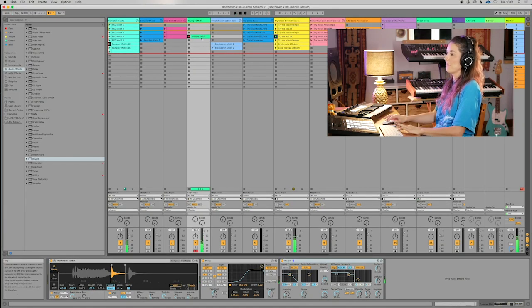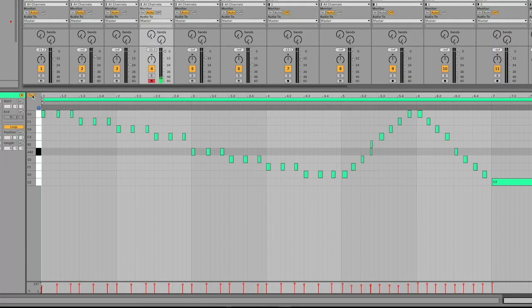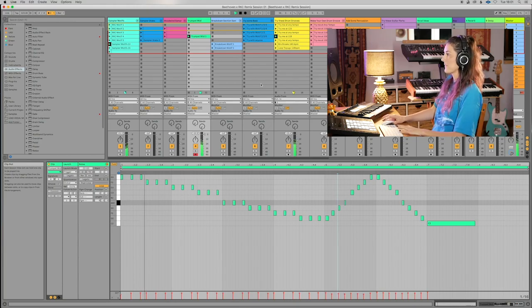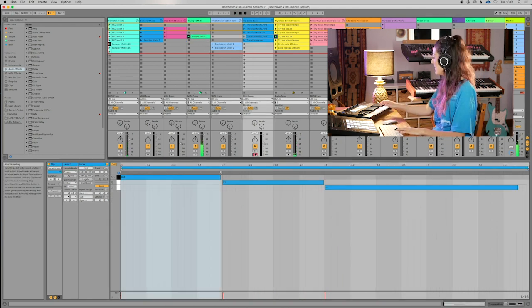Oh, that's so cool. So I played a little bum note there. By double clicking, I can jump into my MIDI, and there it is. You can see there's my bum note, and just delete it. And here we go. And then I might want to add a bass line. Let's go.